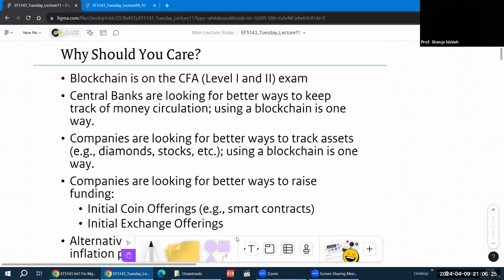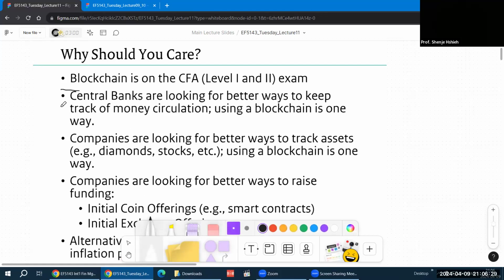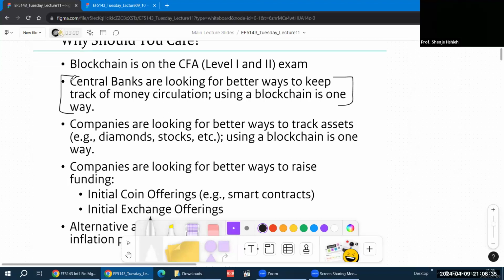For example, money, tracking money. I can see why central banks may be looking into this technology, so to speak. All right, so again, it's not just cryptocurrency, I mean, currencies that we're necessarily tracking. It can also be other types of assets. People have tried to put artwork on blockchain, like this latest craze with NFTs, non-fungible tokens, which is absurd.